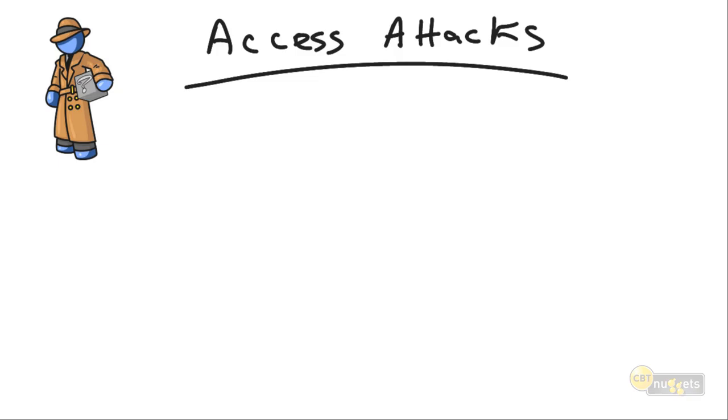Now we said that reconnaissance attacks are often step one. Well, step one, what in the world is step two? Oftentimes this will be access types of attacks. You know what attacks fall in this category? Attacks against username and password combinations. Yeah, the attacker will know your network and what's in your network and what holes there are based on reconnaissance. Then they'll go after username and password information.